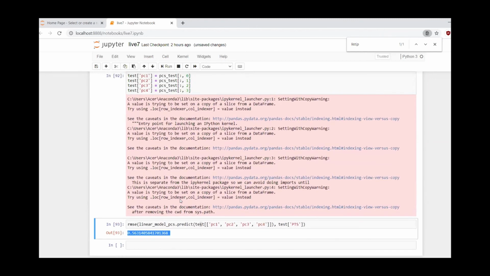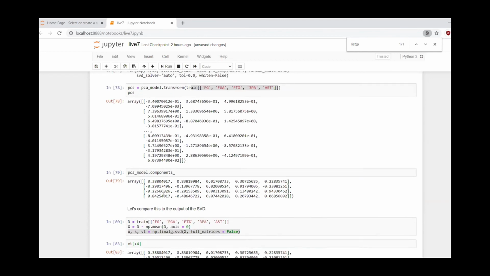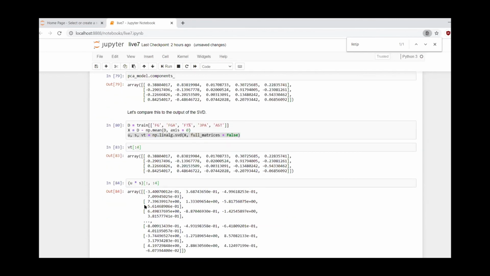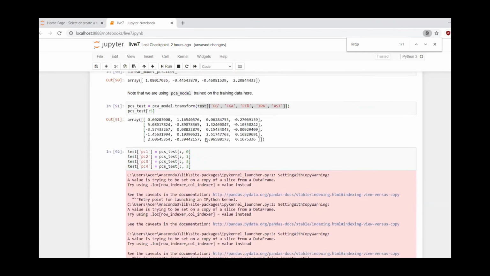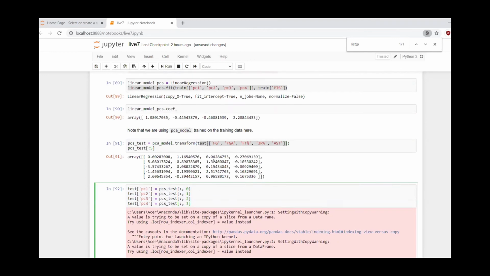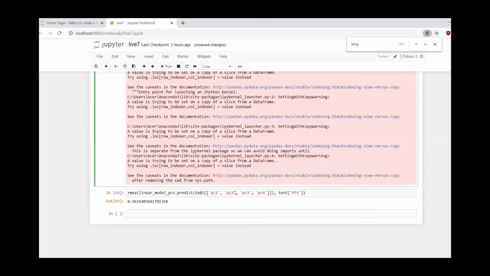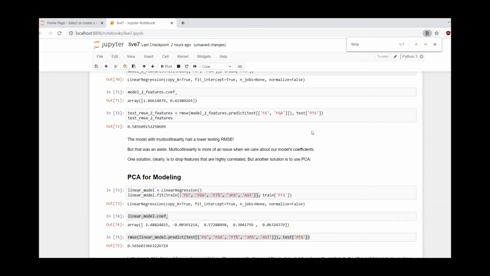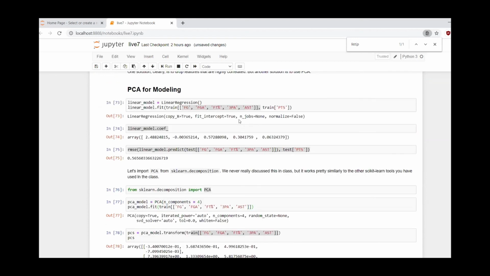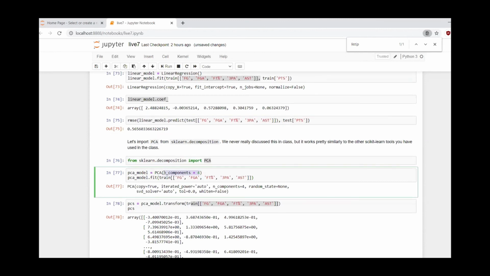And we see that the RMSE is 0.563. I don't know how that compares to this. It's slightly lower, but that could have just happened by chance. If I did this again, this might have been higher or whatever. But basically the idea is that we can use the principal components as our features. And this is something called principal component regression, or a variant of it that, again, we didn't really go over in this class. But using that can help ameliorate the issue. Basically it helps improve the multicollinearity issue we had earlier, because once we decrease the dimension of our data, we don't have the multicollinearity issue as present as before.